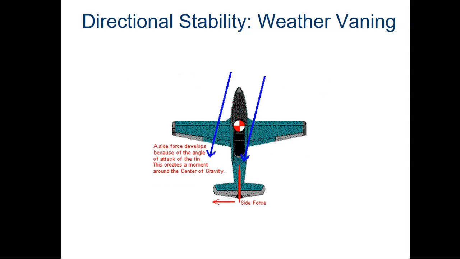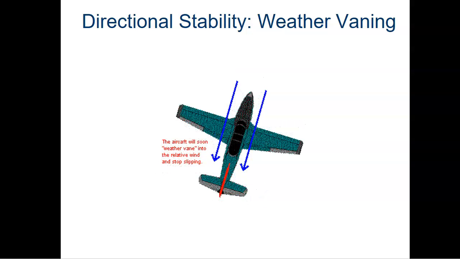What can happen with an aircraft is if you have a crosswind, it acts just like that arrow. So if you have a wind that's going at an angle to the length of the fuselage, it will act as a weather vane, or it's called the keel effect, where it will try to align the airplane with the wind it's flying into. You can see this when aircraft are landing in heavy crosswinds. You'll see that the plane is actually landing at an angle even though it's flying straight.